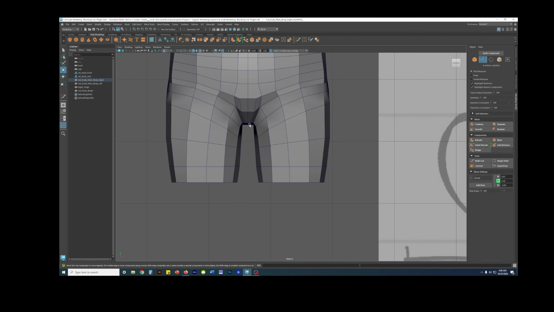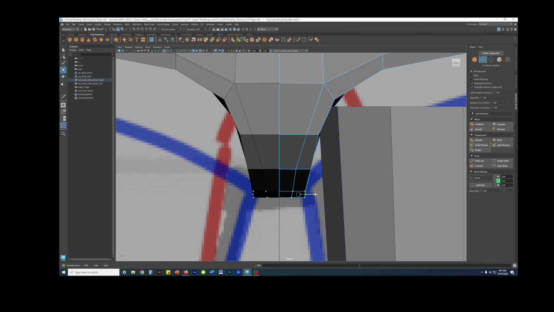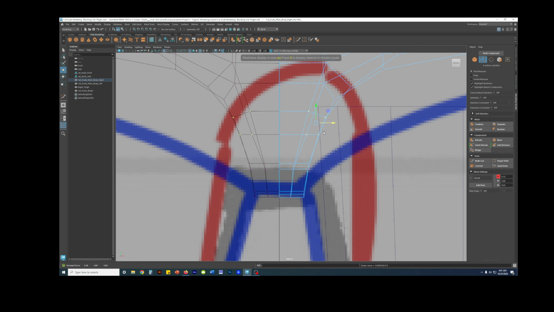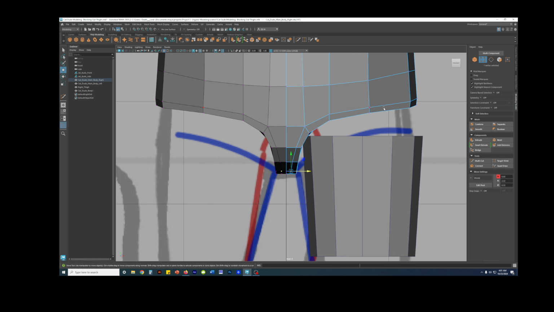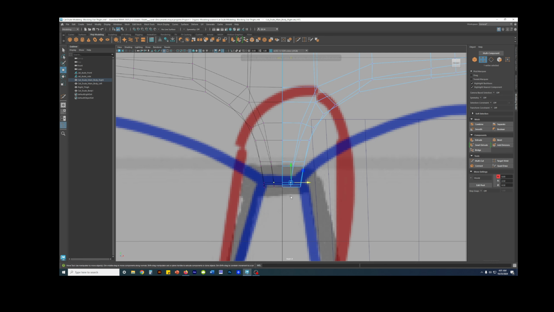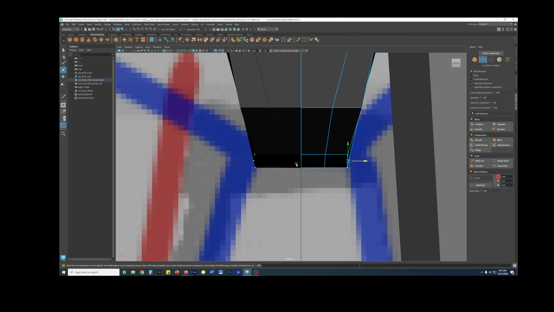And then the crotch area also tightens up, like this, like that. The reason is that it just needs to taper in more. So you want to give it around this much clearance.